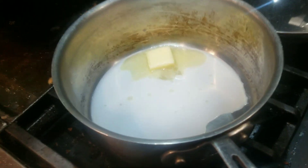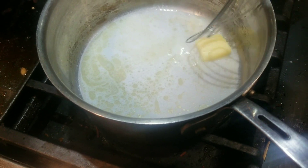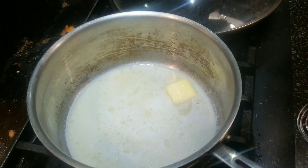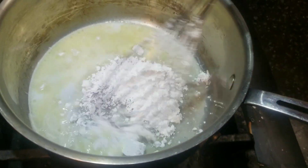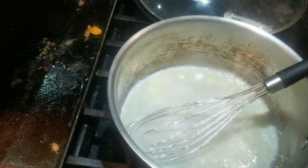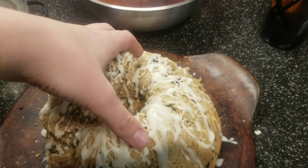Now, to the glaze. I have one tablespoon of softened butter along with two teaspoons of milk and about a half teaspoon of vanilla — I didn't measure the vanilla because it's just flavor and I don't really care. We're going to wait until the butter is melted and then start adding in the powdered sugar. Everything is now melted, so I have one cup of powdered sugar and I'm going to add in a little bit at a time and mix. I added in all the rest of the powdered sugar, added a little extra milk because it was a tad thick, and the glaze is done.